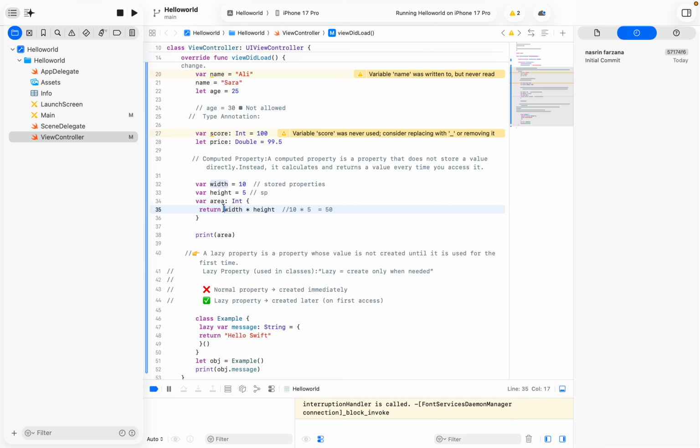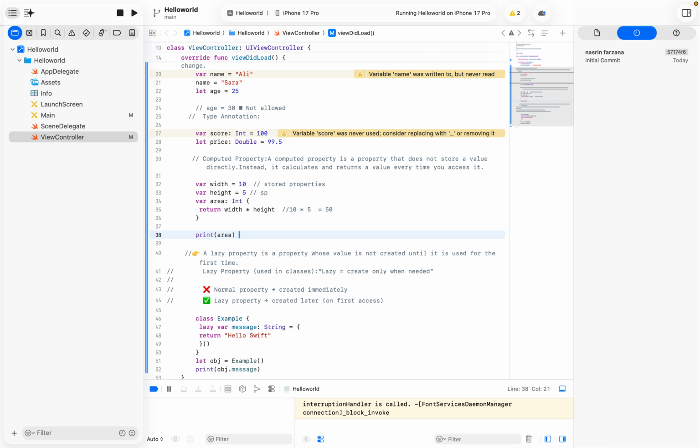This is a multiplication operation, this activity it will do, and it will compute some value and store it inside the area variable when area is called. So this is called a computed property. It does not store the value initially. When we access this variable, at that time only it will calculate and give some value. That is called a computed property.